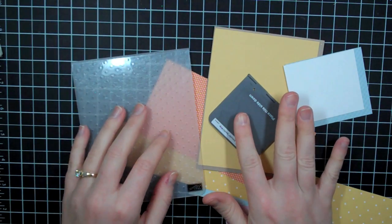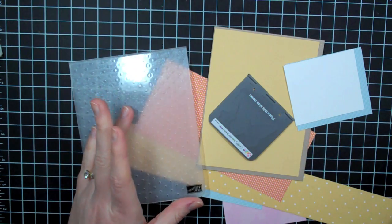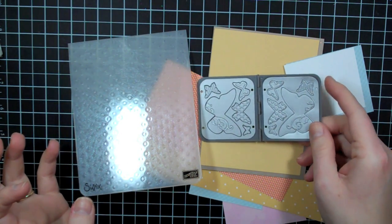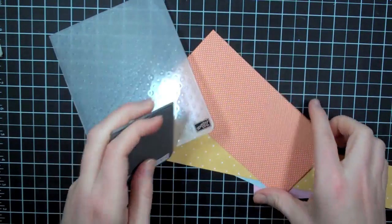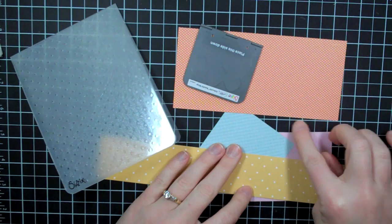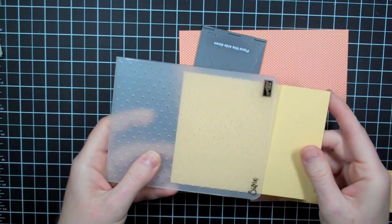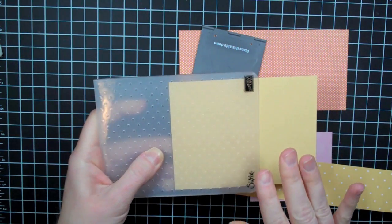and this doesn't have to be an Easter card. It could be just a spring card, but I'm going to stamp an Easter sentiment on it. So you can take it or leave it as it is. Anyway, I want to get started. I'm going to be using my Big Kick a lot today, and I have this Embosslit die, and I really am enjoying that. I'm going to use these different pattern papers and just run them through the Big Kick and cut some butterflies. Also, on this matte layer on my card, I'm going to emboss half of it with this Perfect Polka Dots embossing folder from Stampin' Up. So I'm going to grab my Big Kick and we'll get started.